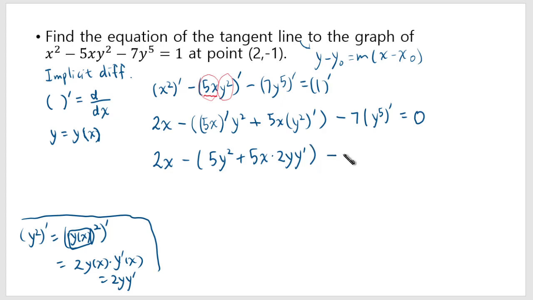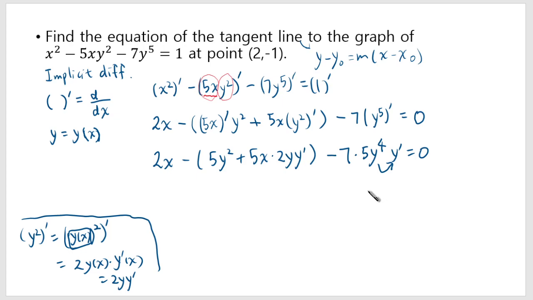Okay. All right, so let's do the same thing here. y is a function of x, right? So differentiate y to the fifth as if it's a function of y. And we just use the power rule. Power rule says 5 comes down, and you subtract 1 off of that power, so that's 4. But then realizing that y is not a variable, but an inside function, you bring the inside function out, and you have to differentiate it. Okay, that's how you treat y. So to recap, whenever you have to differentiate a y, first differentiate as a function of y, but then attach your y prime at the end.